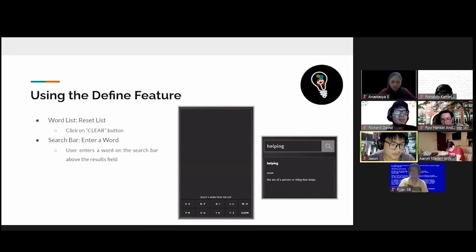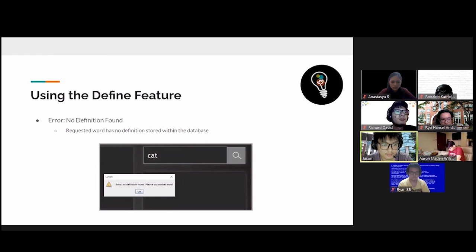You can reset the list by clicking on the clear button, and there will be a search bar where the user can enter a word above the result field. If the requested word has no definition stored within the database, there will be an error about no definition found.